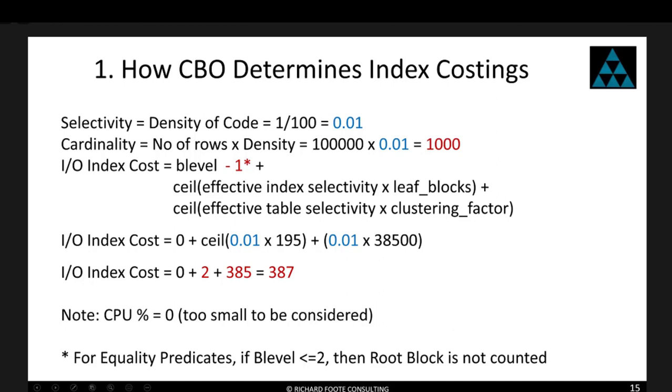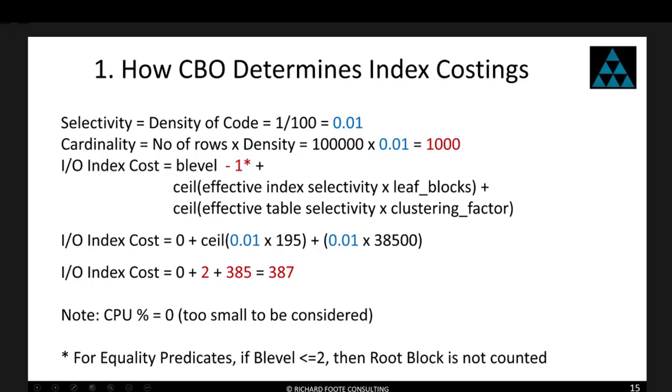So if you can imagine this scenario, I've got 3 sessions inserting into a table, and they could be inserted into just 3 different blocks. But because each insert goes into a different block on average, Oracle for 1,000 rows could calculate a clustering factor of 1,000, even though it only goes into 3 distinct blocks. That is the Achilles heel of how Oracle calculates, by default, the clustering factor.